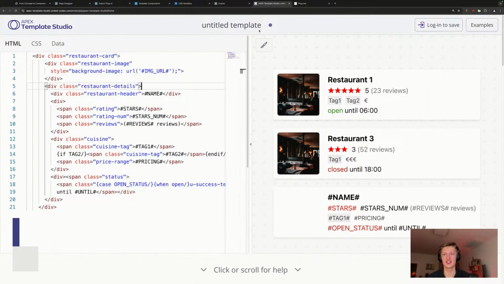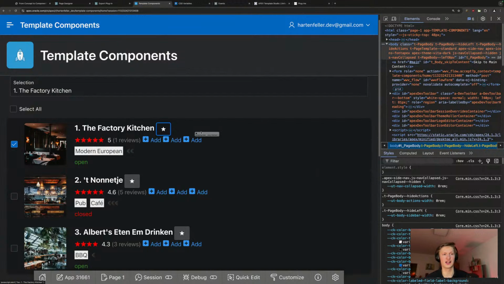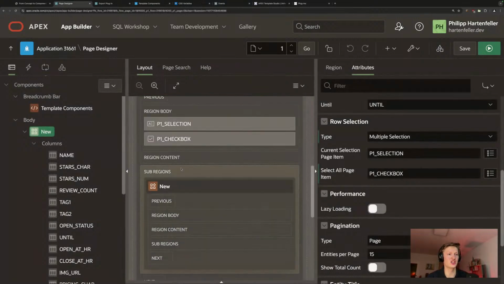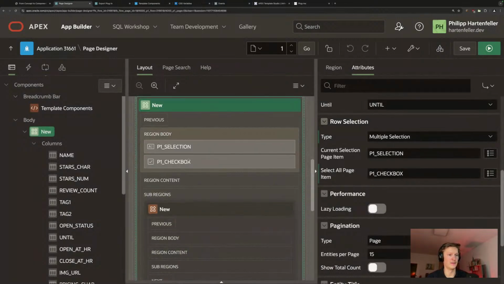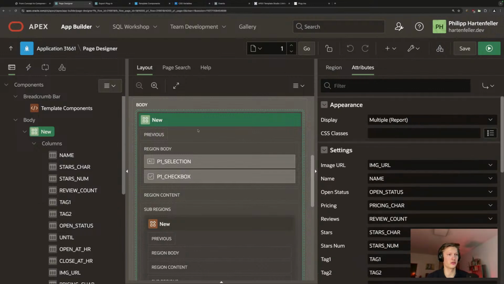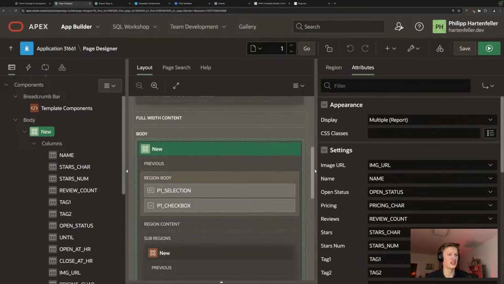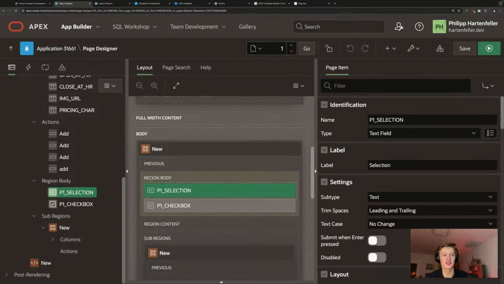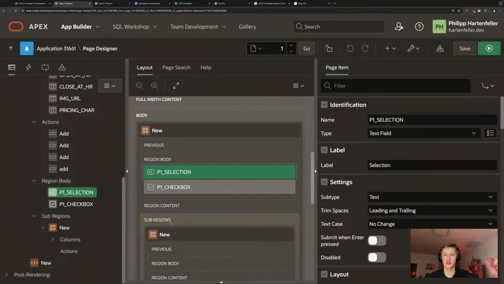Slots is basically, for the last release, we only had the ability to add some actions or links. But with slots, you could put any other region inside a region. So you could, like you are used to with the page designer, have a normal report, or a static region, where we already have a slot for region body. We can put items in there. We can put buttons in there. We have positions for buttons.